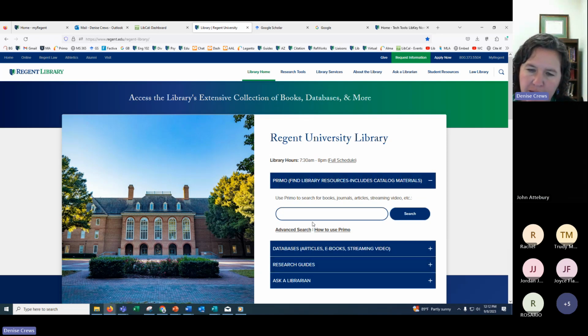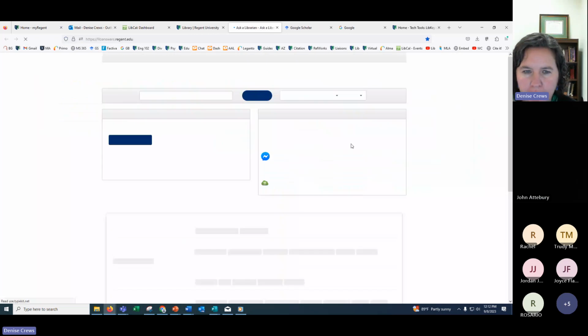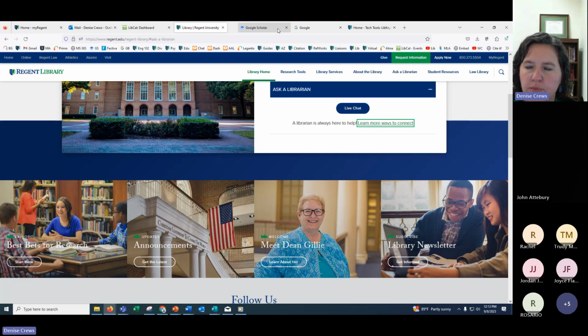These are going to be really key blue bars for you. The Ask a Librarian page gives you all different ways you can contact the librarians for help. You can do an instant chat with a librarian. You can call the front desk and ask to speak to a librarian. You can submit a question that I or someone will answer quickly. You can email us. You can make an appointment for a research appointment on our calendar right here where it says Libcal. So that is right on our homepage. And those are all great options to get help from librarians. That's what we're here for, to help you with your research.